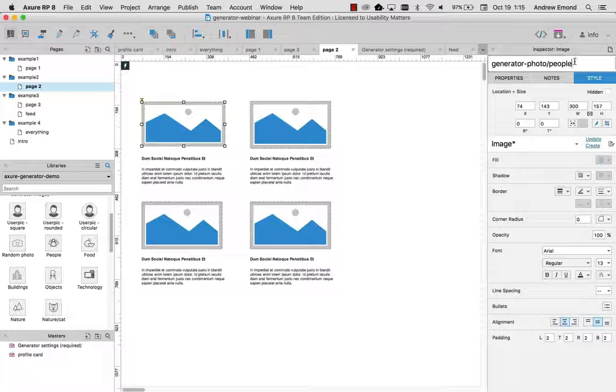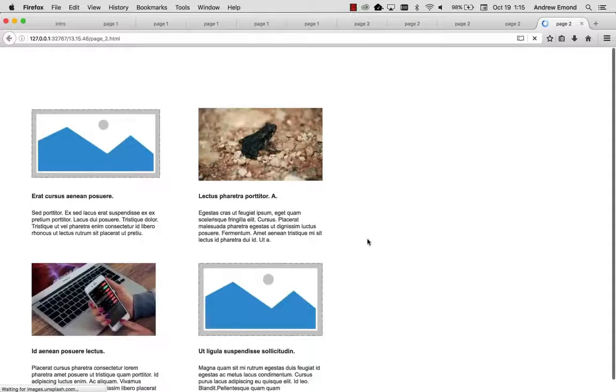Right. So we do have these main categories in Unsplash, but we can also be more specific. I can append a keyword to each of these. So for people, I don't want just a general picture of people. I want a picture of a baby. For the nature photo, I want a picture of a frog. For technology, give me a picture of a phone. And let's be really specific for buildings. I want to see buildings in Toronto. We'll preview that and see what we get.